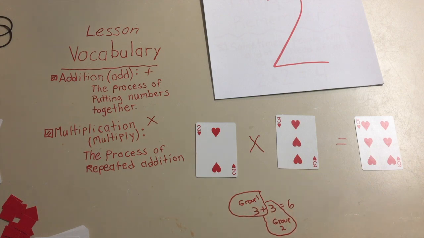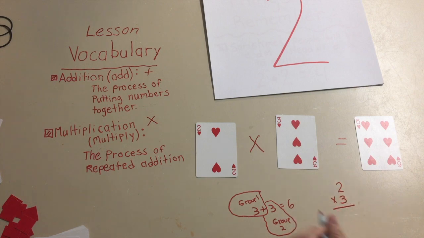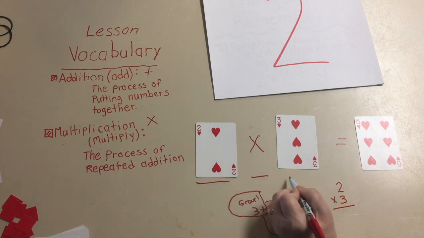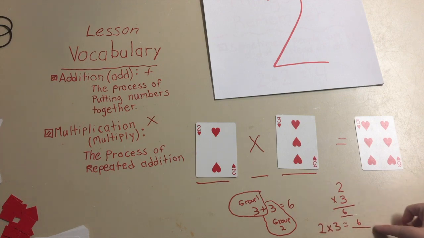And you could do that on your paper as well if you see your multiplication problem and you're not sure how to jump forward and get yourself going. It can be confusing sometimes, because sometimes you'll see it like this, 2 times 3, or you could see it like this, 2 times 3. So it could be either way. 2 times 3 equals, and then we'll do our 6 here, equals 6. So you'll see it both ways, and sometimes that can confuse you.